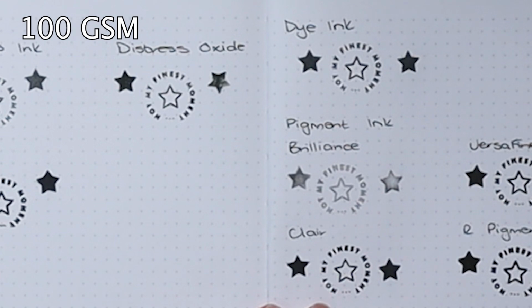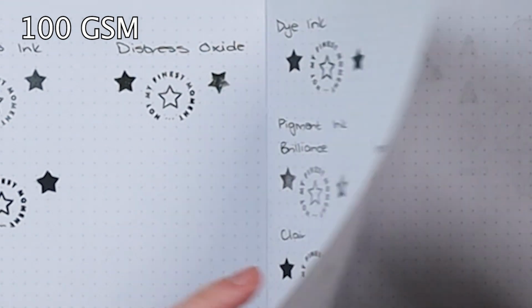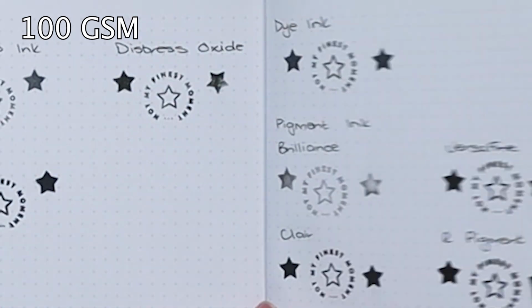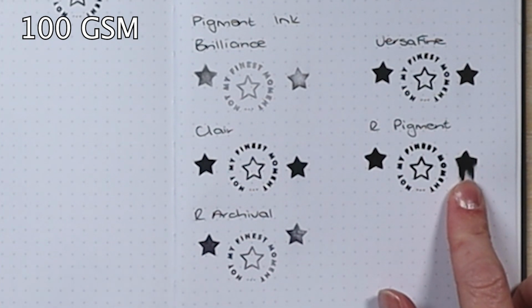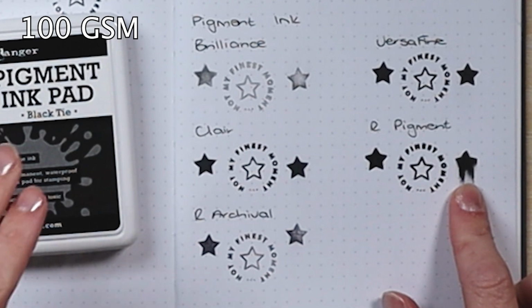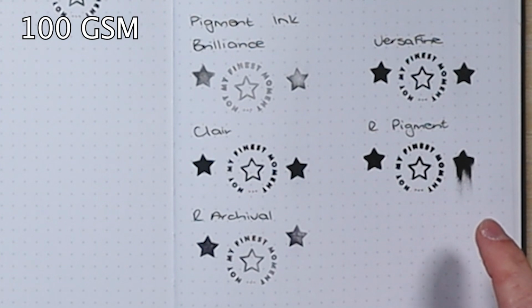So again, the dye ink, very crisp lines and no smudging. And if we look at the back, there is bleed through and ghosting. So for our Pigment Inks, very little smudging, except for the Ranger Pigment, which is this guy. Like I said, I found this stamp pad to be very juicy and a little bit out of control. So just keep that in mind. If you're using this or if you're hoping to use this, make sure to test it in your notebook first.